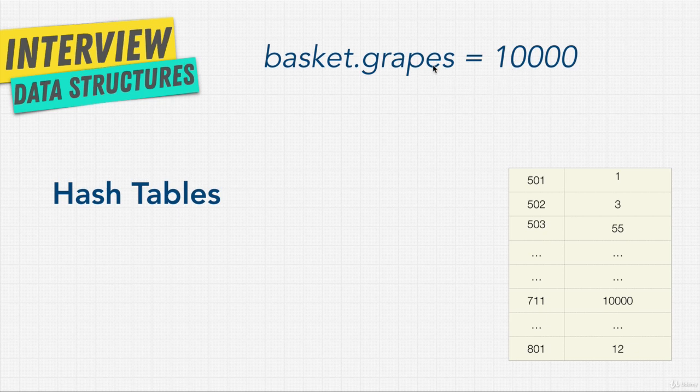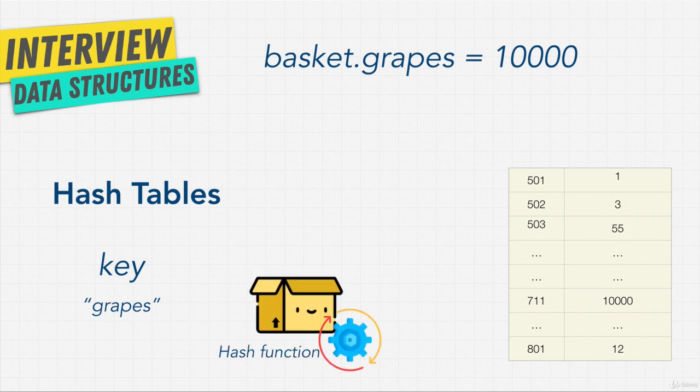Now, the way a hash table works is we have the key, which is grapes. And this key is used as the index of where to find the value in memory. Remember, with arrays, we had the index, which was a number. But with hash tables, we use grapes as a way to find it in our memory shelf. This is done with something called a hash function. But for now, we'll just assume this is a black box. We don't know what's going on here.